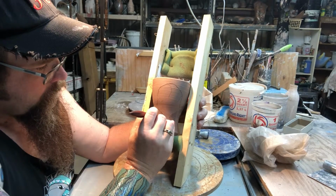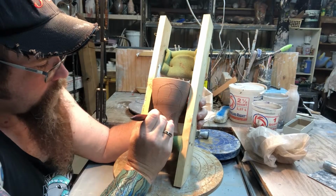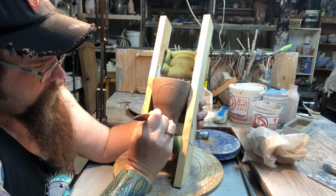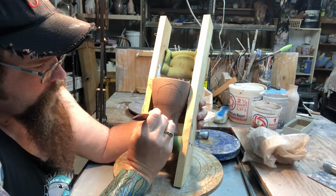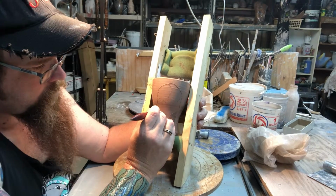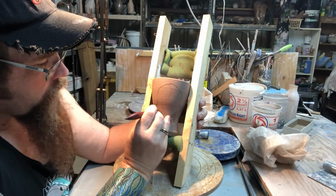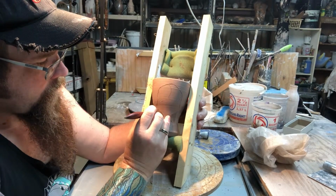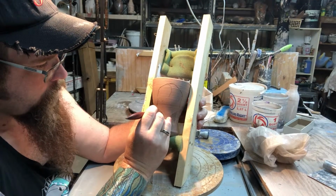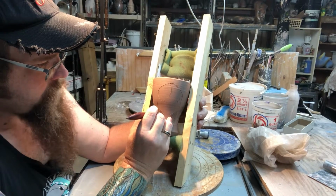And same with a sculpture. That's what my background was in and still is. You should look at a sculpture and it should draw you in. And if you can break that point where people want to reach out and touch it and feel the surface and caress it, if you will, then you're really making that connection. And this connection between the artist and the art and the viewer, it spans distances.